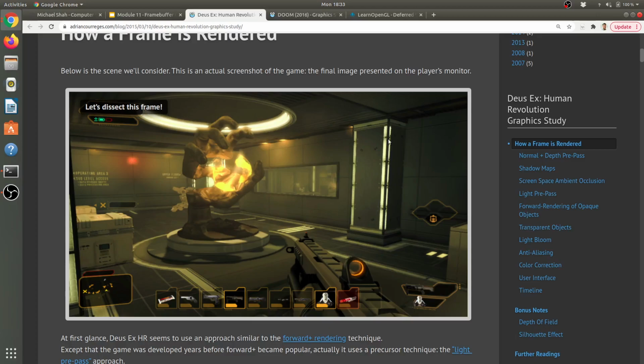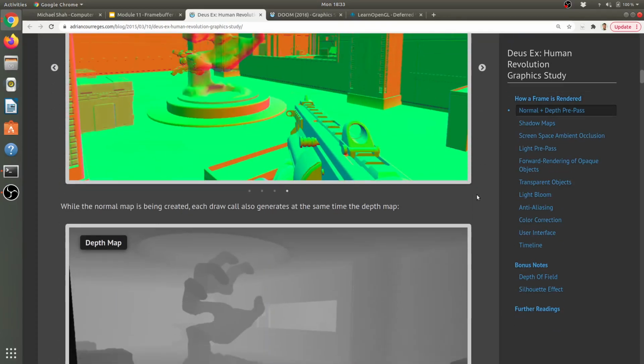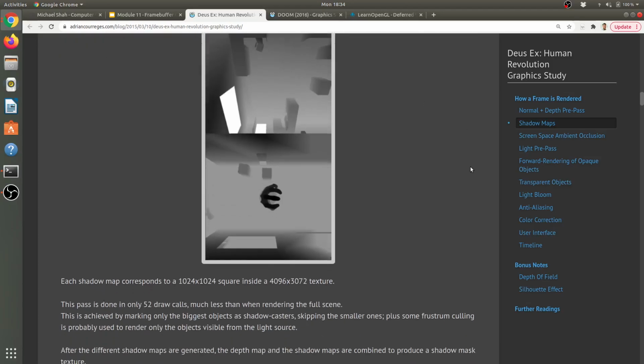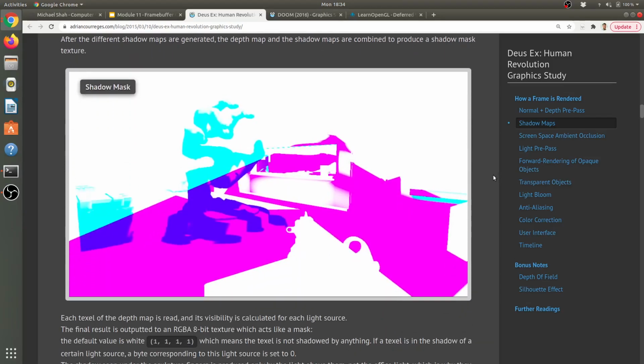I think this is a light source here. But just to sort of preface, the way that we compute shadows, and again we're going to talk about this next week, notice we're sort of looking top down where that light source was. Whenever you're computing a shadow, you're rendering your scene from the light's perspective. That's how you figure out where a shadow is going to be cast. That's why this is sort of a top-down scene. So they're doing this shadow map here. And then this is sort of a mask or a stencil, again figuring out where the shadows are cast.